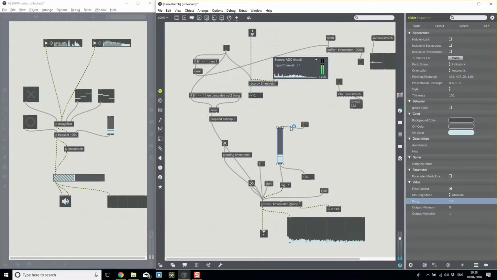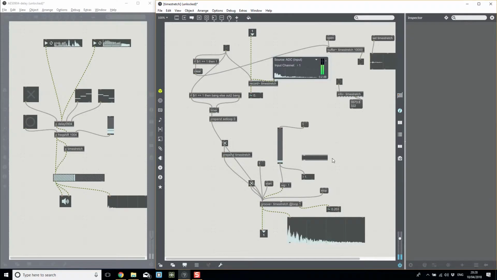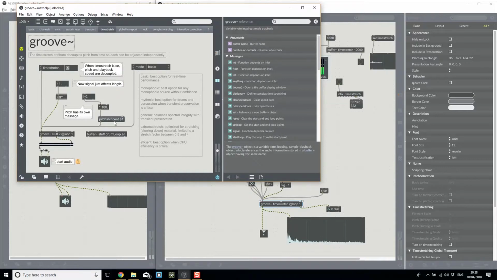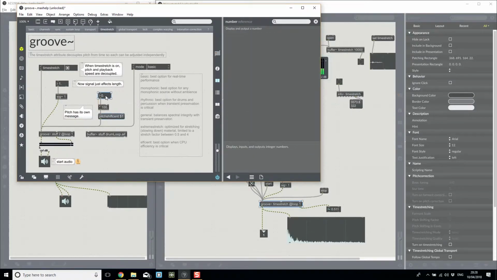Just gonna have to do it. And I think if I saw it on Groove properly, it talked about using a pitch shift synth as well, because they were now separated.